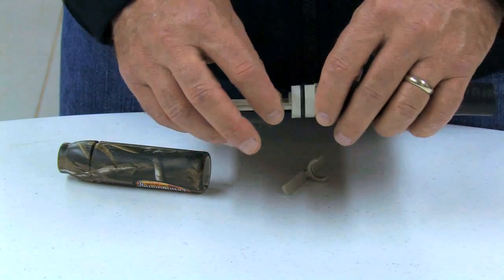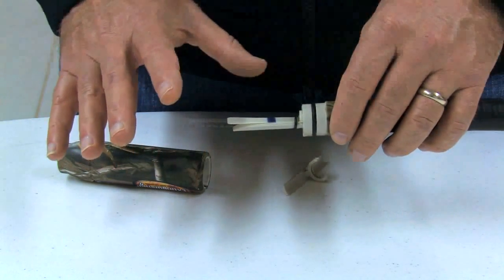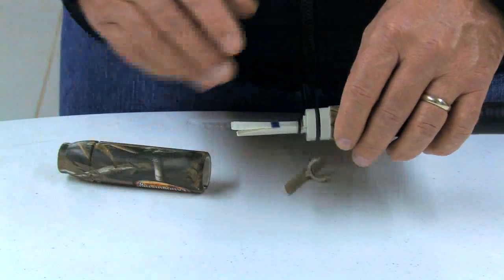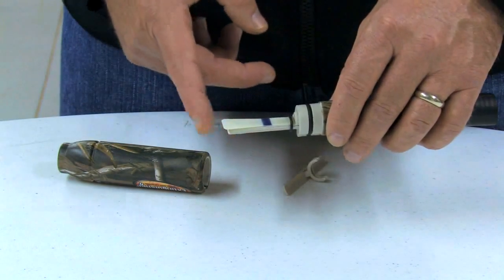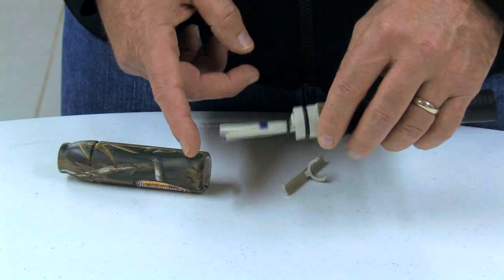That's going to change the tone of your call. It's going to make it a little bit higher pitch. So if that happens to you, and I always recommend that you store it down in the buck position, but if that does happen to you, it's very simple to fix that.